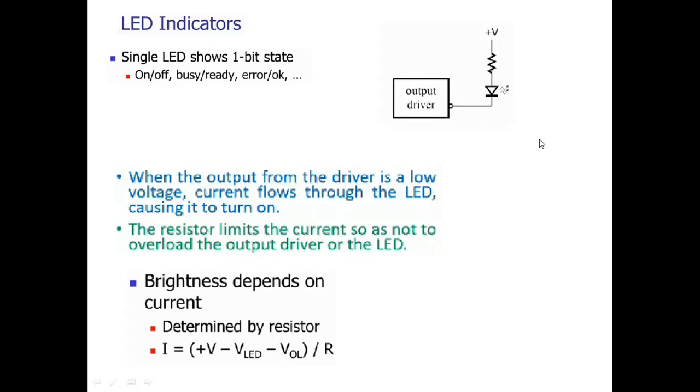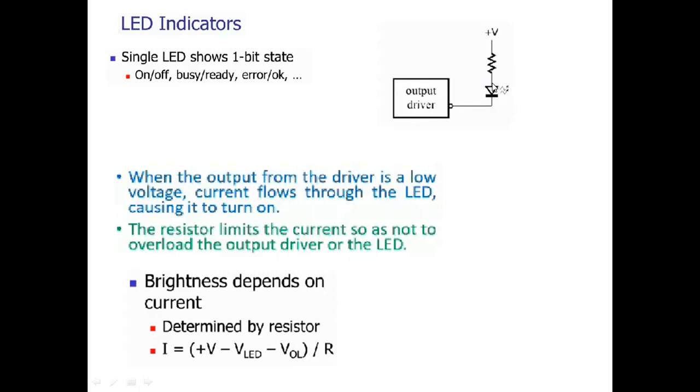So the current will flow from the positive, like plus VCC or high potential, via the resistor and through this light emitting diode, to the active low port. So the current will be flowing from high to low potential. Okay, so the LED will be able to glow, right? The LED will operate and glow, or be in the on condition, if and only if the LED is in the forward bias condition.